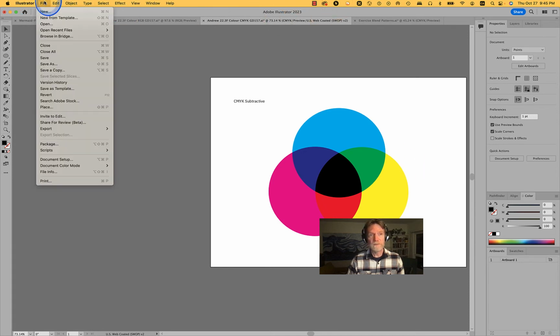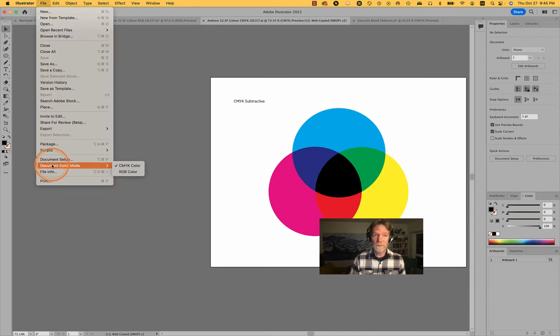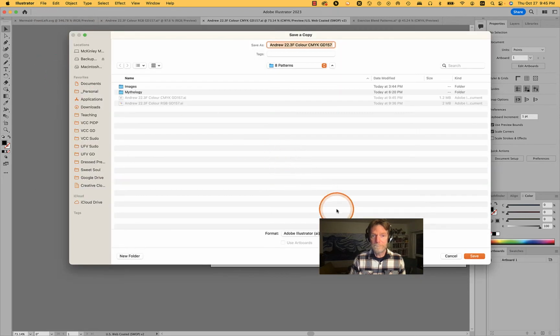And I'm going to save this. So save both of them as optimized PDFs. So Save as Copy. Choose PDF. Delete the word copy.